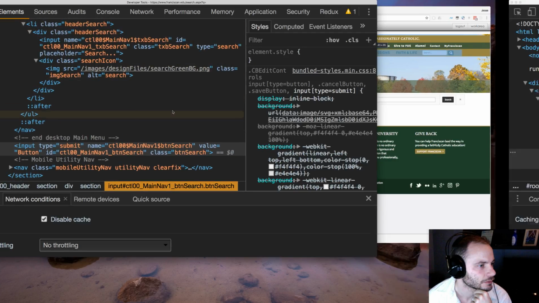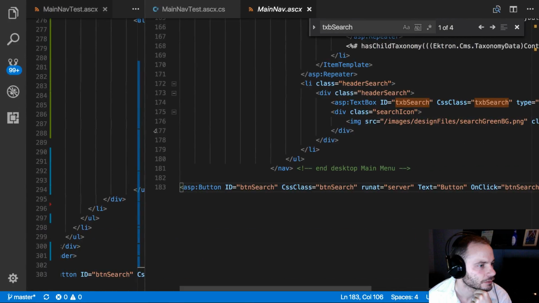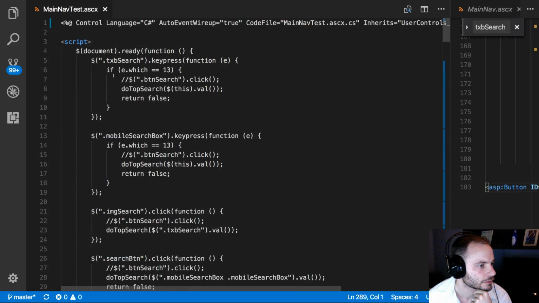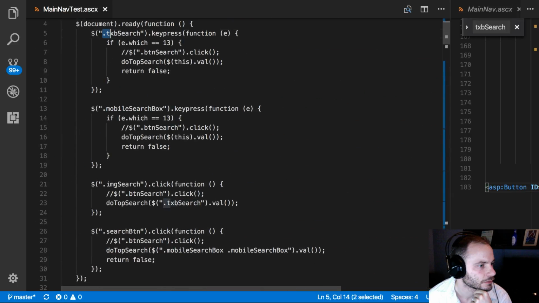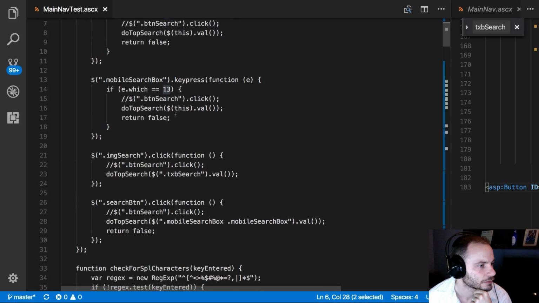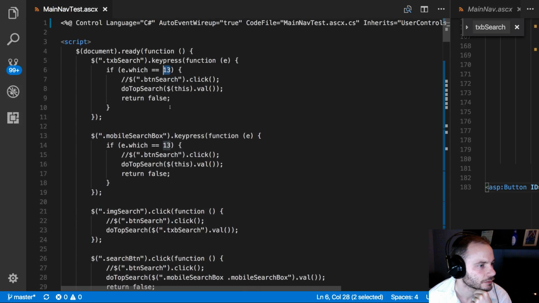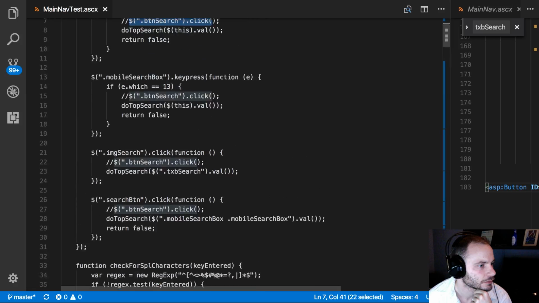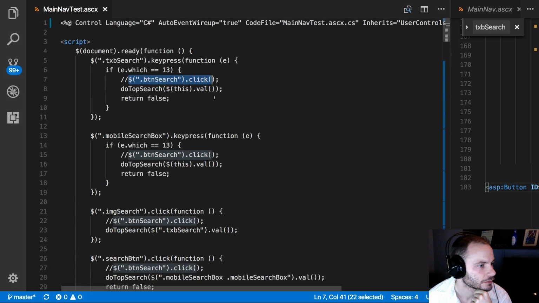Oh, you know what? I bet the answer is up here. I had forgotten that there was some code up at the top, some JavaScript. So we'll see. Okay, so they're grabbing the TextBox search. So this key press 13, I think, is enter. So if they're going to hit enter, then it's going to, okay, then it's going to just click. Using jQuery, it's going to click the button search. All right, interesting. So they have a hidden submit button, and they're just using jQuery to make that button get clicked.